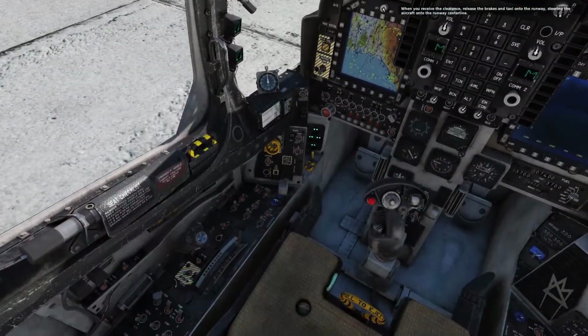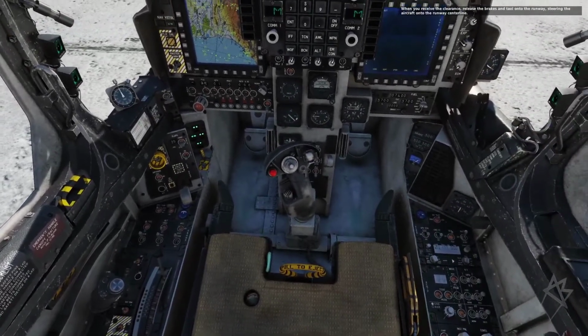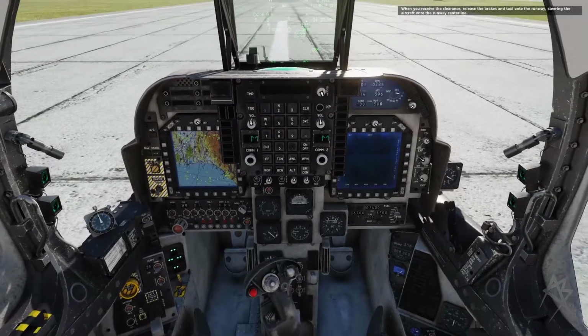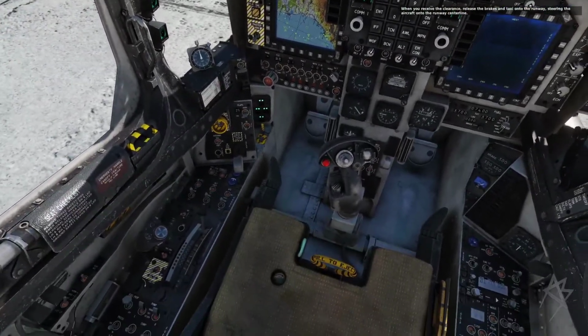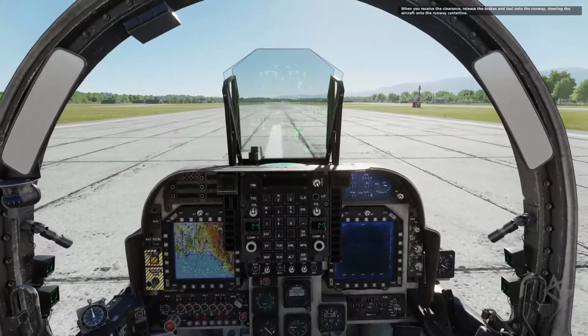This mission's stuffed up, so I'm just gonna go 10 degrees. Full throttle, starts to move.